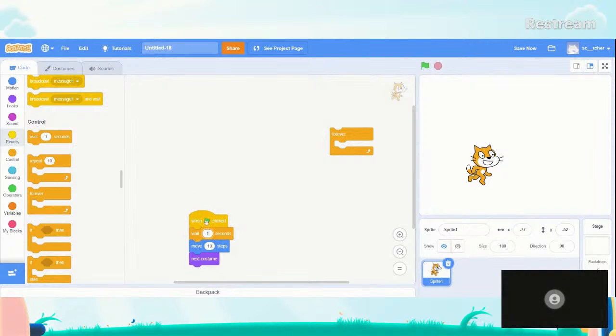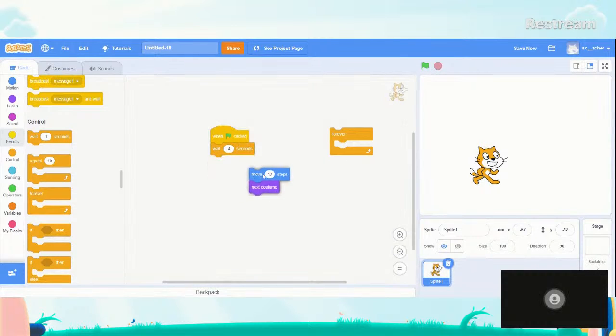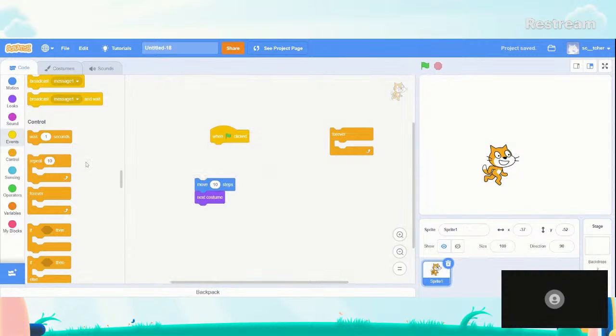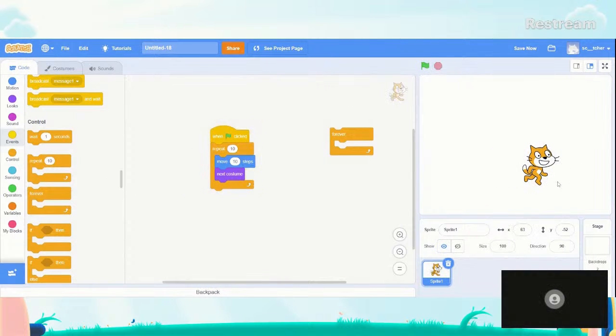We can use more seconds to wait, like 4 seconds. I'm not going to make it long, so I'm just using 4 seconds. Wait 4 seconds and it moves. Next, I'm going to use repeat. When we press this, it moves only one time. But when I use the repeat key instead and repeat 10 times, it just repeats 10 times: 1, 2, 3, 4, 5, 6, 7, 8, 9, 10.